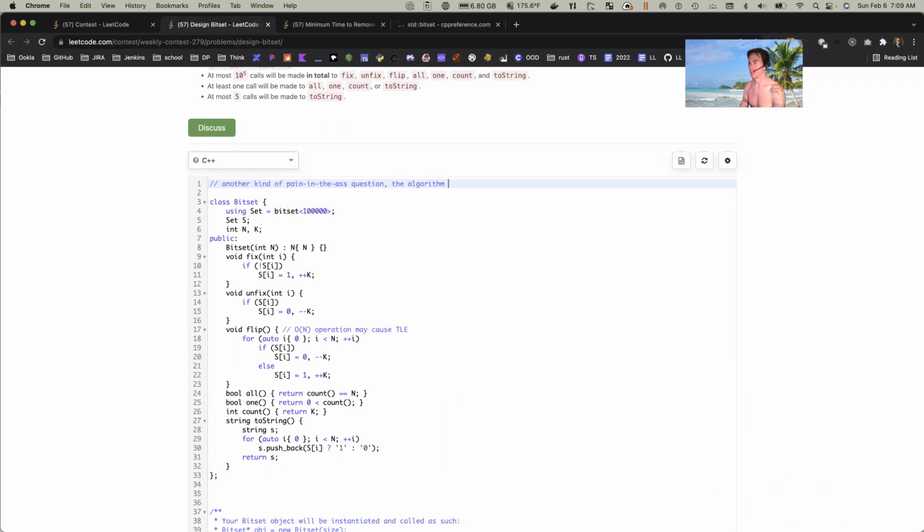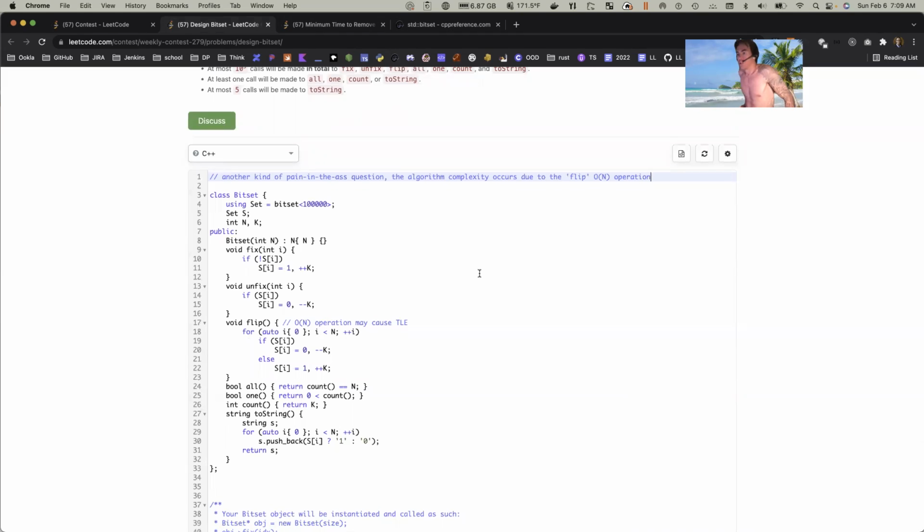The algorithmic complexity occurs due to the flip of N operation. So each flip we can keep track of whether it's opposite or not. It's opposite day. Let's see, flipped.